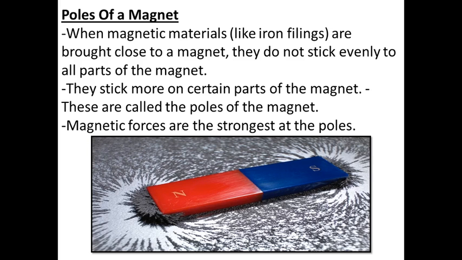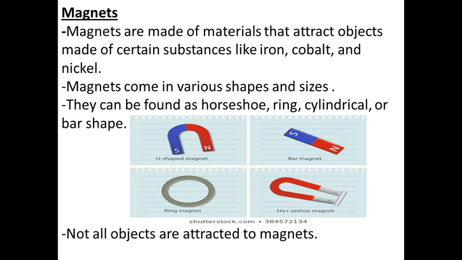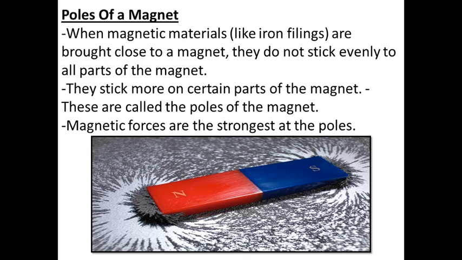Understood? Now the important point of our session is the poles of a magnet. You have seen in these pictures of magnets that S and N are written. What are that S and N? Can you tell me? These are the poles of the magnet. We will do one experiment in the video session, so that you will easily understand what the poles of a magnet are and what they do.